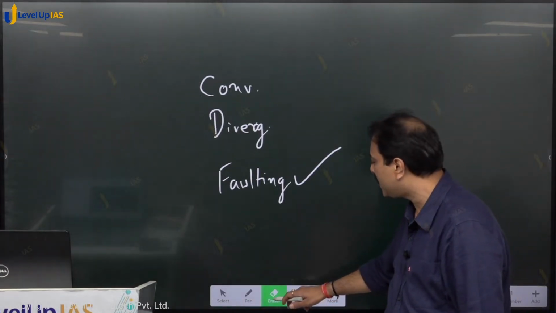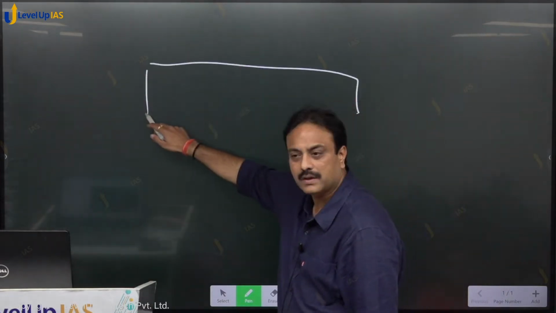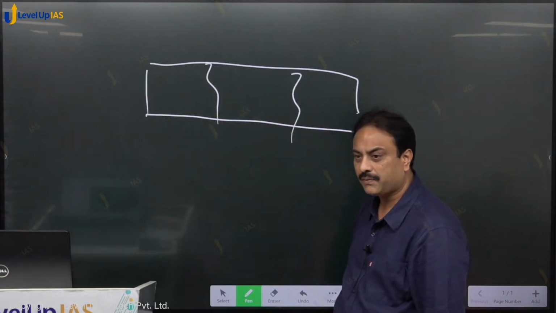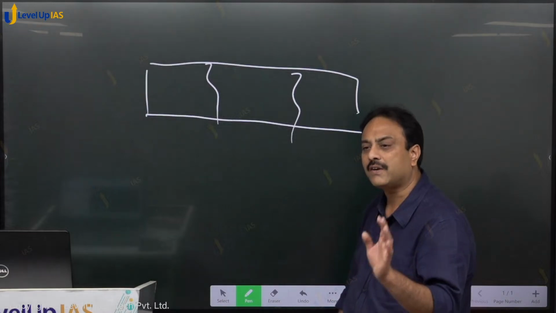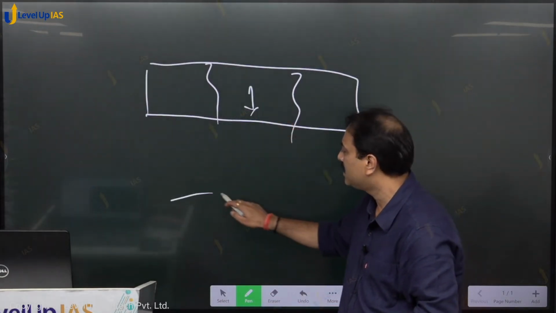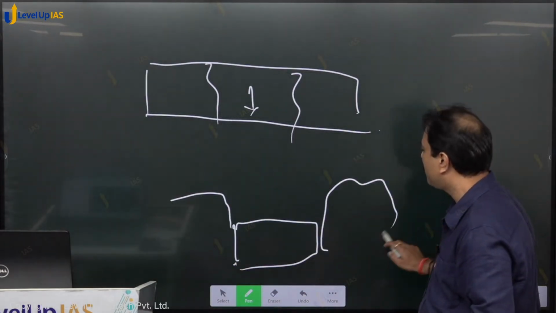Basically, Rift Valley is formed by this mechanism. We have a lithospheric block, right? A crack develops in the lithospheric block. Blocks get formed. One of the blocks moves down, or any of the blocks moves up. Suppose this center block is moving down, so it forms a fault over here in this manner. Here we get the formation of a fault.